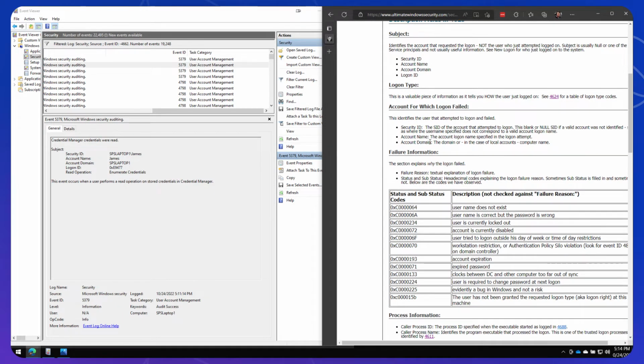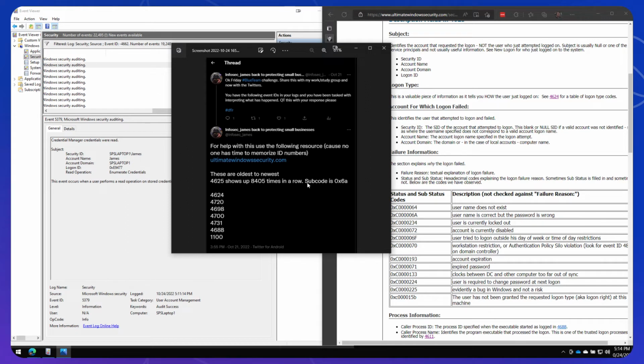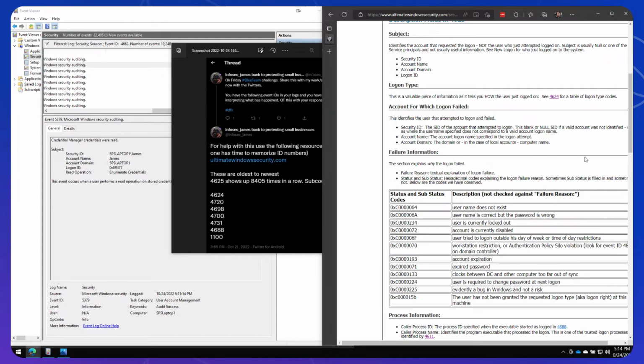Now, I mentioned these subcodes. I'm going to go back here real quick and shrink this down. The subcode 0x6a gives you this here: username is correct, but the password is wrong. When you log into a system and mess up your credentials, it should tell you something along the lines of username/password is incorrect.